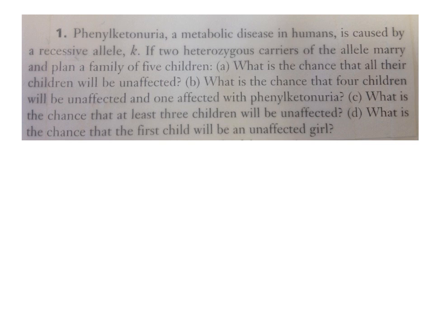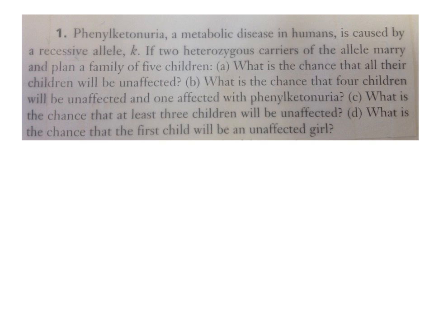Okay, so say 2 heterozygous carriers of phenylketonuria marry and plan to have 5 children. Okay, here this is set up. Let's see if we can set this up. A, what is the chance that all of their children will be unaffected? We kind of already did this, right? B, what is the chance that 4 of the children will be unaffected and 1 will be affected with phenylketonuria? It's just a little bit different one. We've kind of already done it, but we're going to go through, see how fast you can do it. So if you can just crank through this, you'll be in pretty good shape for these.